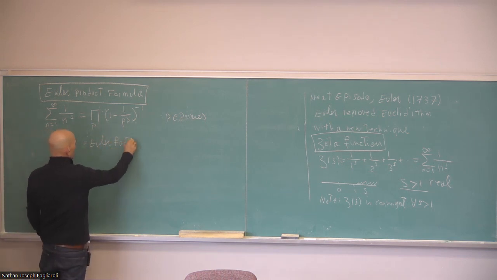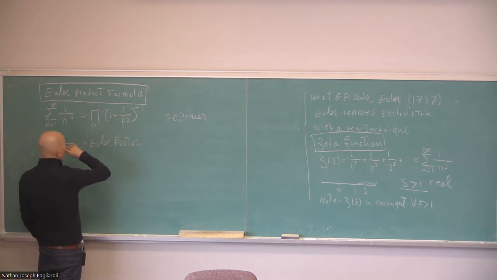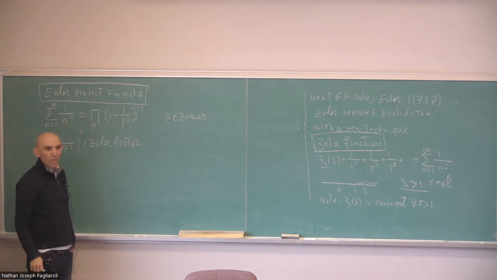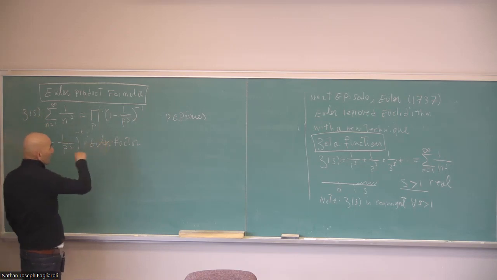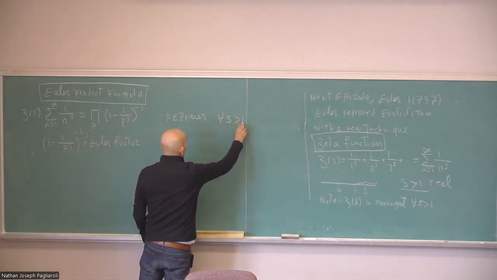It's a very important mathematical gadget, maybe with power minus 1. You can call it the Euler factor. So the product of Euler factors over all primes is related to the zeta function, which is a sum over all integers. So this is zeta of s. And this result is true for all s bigger than 1 at least.